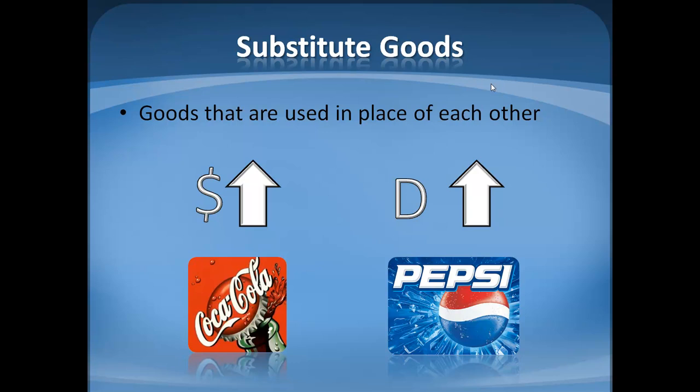It's easiest when you do this to think of extremes. If Coke is what I prefer and the price goes up 50 cents, I won't change. But if the price of Pepsi is $1 a can and the price of Coke is $10 a can, what will you do? You'll switch to Pepsi. Okay? That is the end of the demand lesson. Good luck.